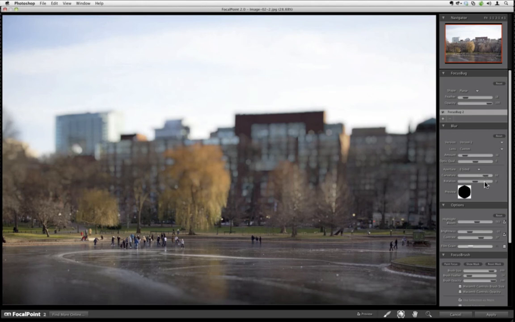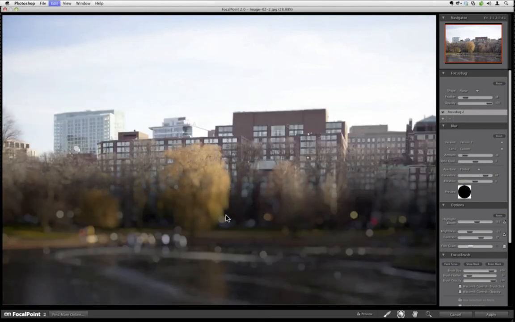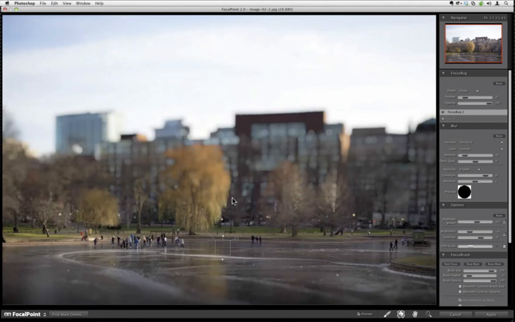You can make it round, and it'll actually make the shape of your specular highlights round. You can also increase the number of blades to make it smoother. The more blades you have, the smoother your aperture. And this is typically something that you'll see more with more expensive lenses. The quality and the number of blades in your aperture go way up. So you can see, I actually want to make it perfectly round.